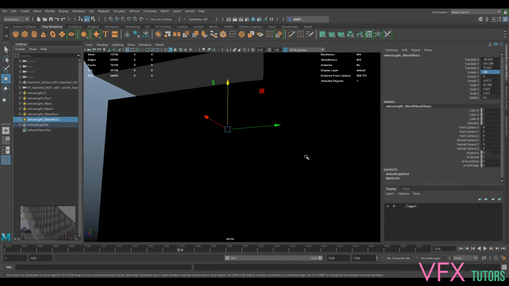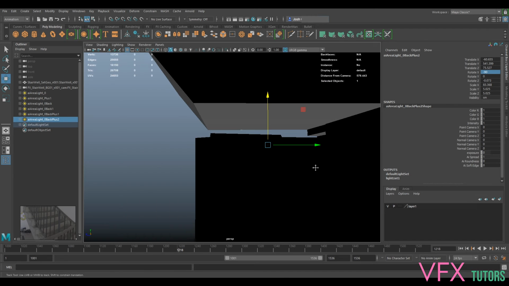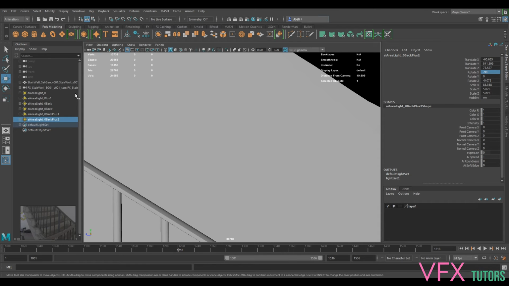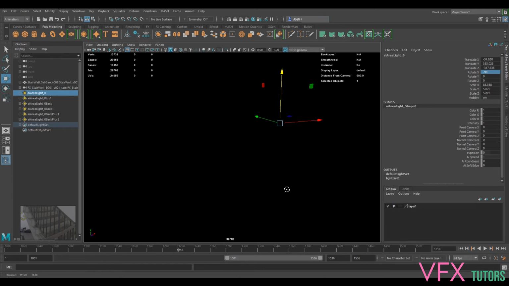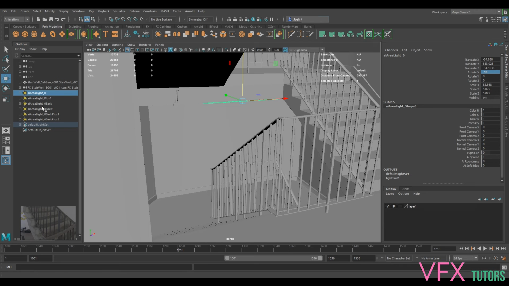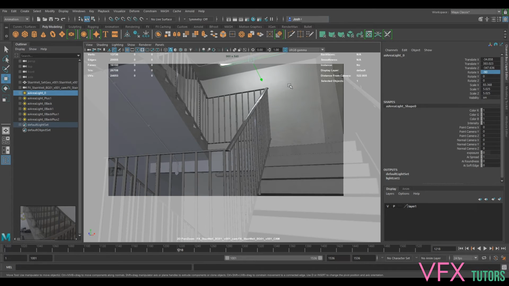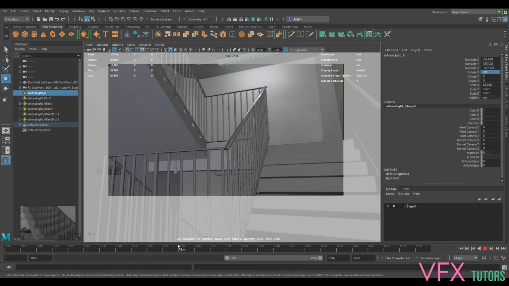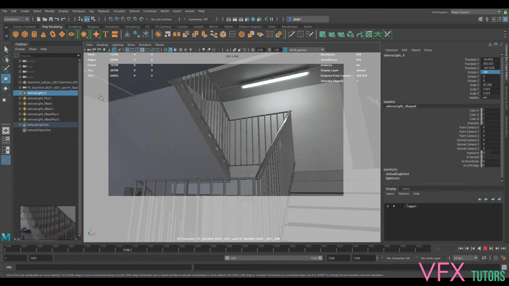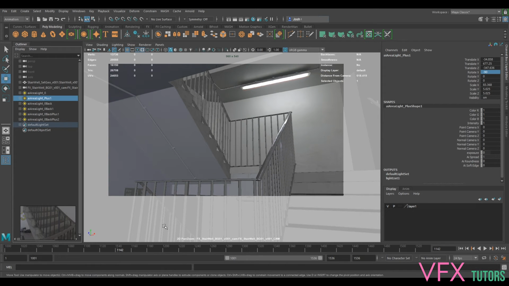This is probably not a very good method of doing this, but it's what makes sense to you. Because now I know 0 is the one that's in my camera. And everyone works differently. There's no set way to do it. Not everyone does it like this, but it just makes it easier for me.